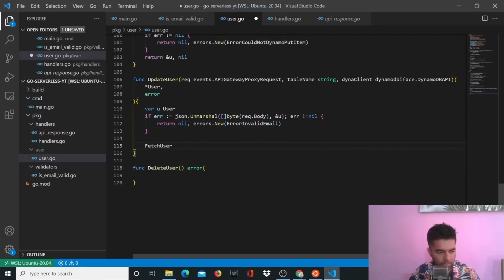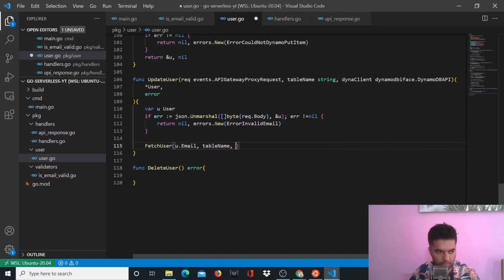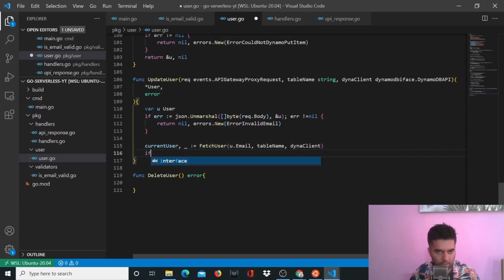Then you want to fetch the user and see if that user even exists. So you'll say u.email, comma, table name, comma, DynaClient, and you want to capture that in current user. And you want to check for that current user.